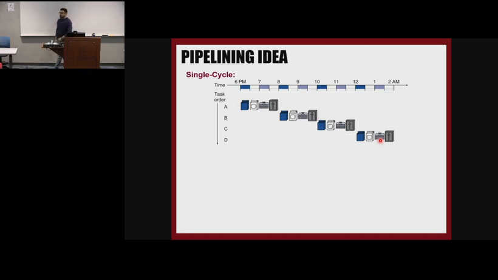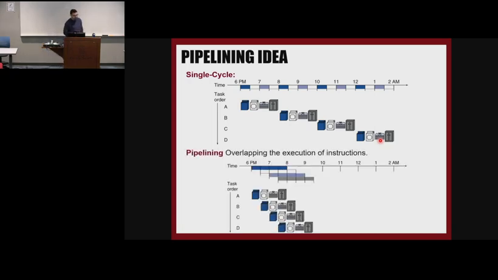Because when your washing is done, your washer is free, so now you can use it. And while we're drying the first pile, you can wash the next one, right? So this is the way we can do our work today. We have the washer working for the first pile, we move it to the dryer, and now the washer is free, so we use it for the second pile. Now, when we are folding the first one, we use the dryer for the second group, and then we can use the washer for the third one.